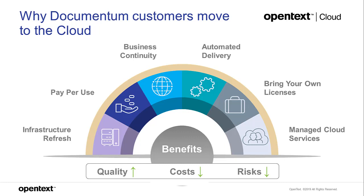That ties into pay-per-use. When you have to purchase all this infrastructure just in case you need to use it, whether because you want to prepare for a successful solution that might expand larger, or because every once in a while you do some batch updates or big publishing jobs where the volume and the load is so great that you need multiple machines to balance across the board, customers end up paying for that power all the time. Whereas when they move to the cloud and they can move to virtual machines or containers, they only get charged for what virtual machines and containers are actually active and on and available. So they like that as well. They can scale up and scale down, and as they scale up and scale down for their needs, they also scale up and scale down their costs.